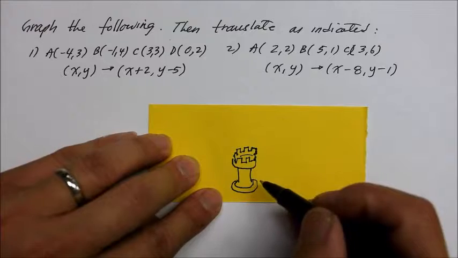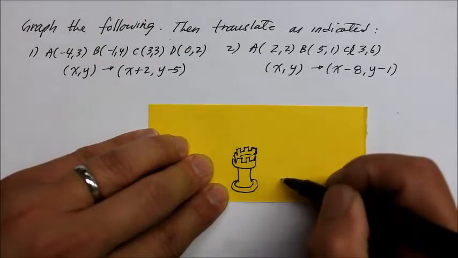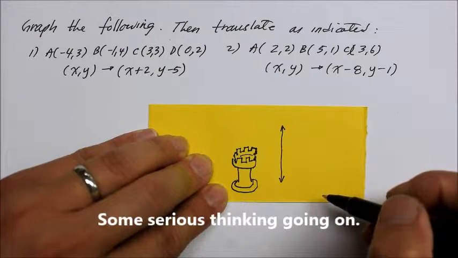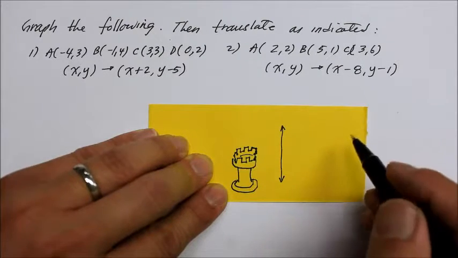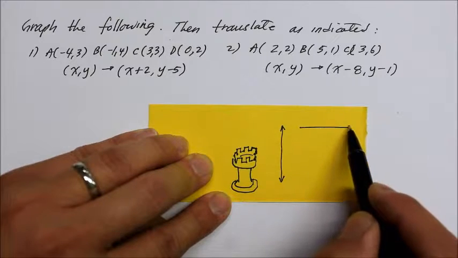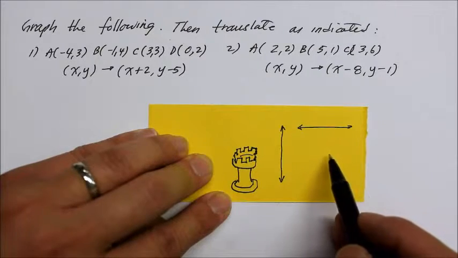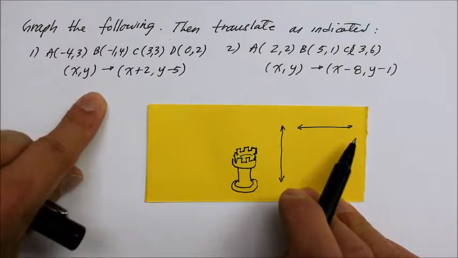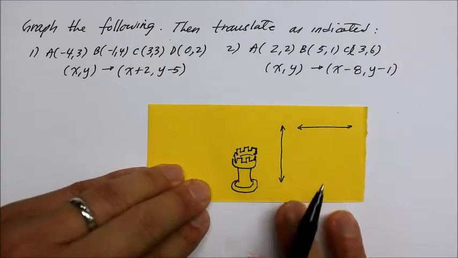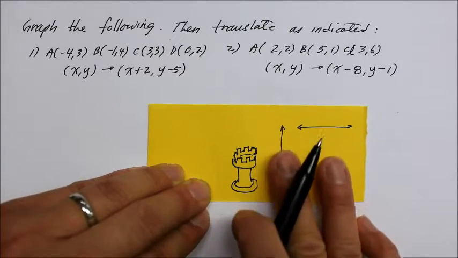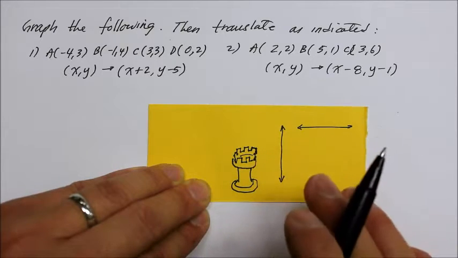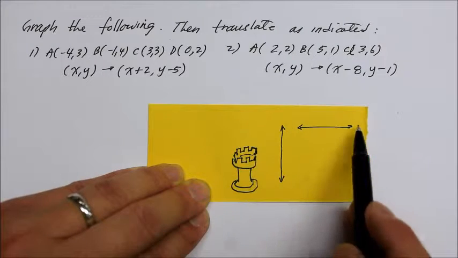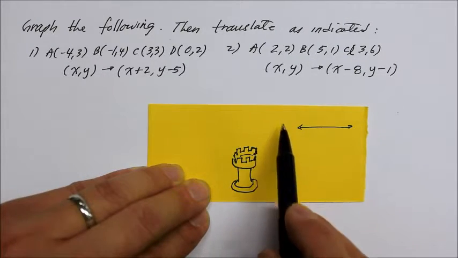And as you know, the rook can go up and down the chessboard and left to right with no limit of space wherever is available. Okay? That's kind of like what this is. Translation is sliding up and down on the coordinate plane and left to right. Actually, let me take that back. You go left to right first because the x coordinate comes first. So you go left to right first and then up and down.